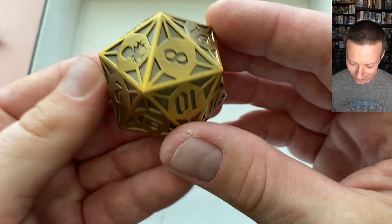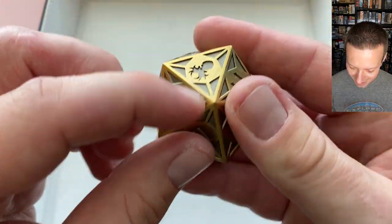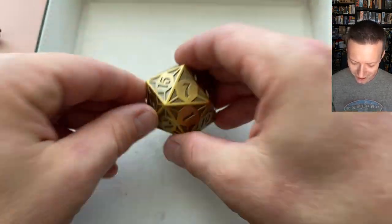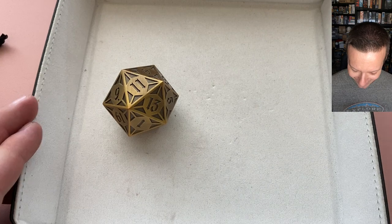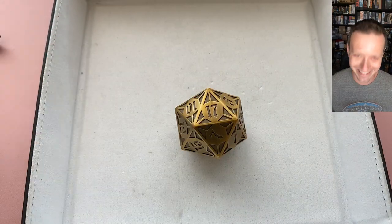Look at this. This is gorgeous. I'm not seeing any issues here. This feels great in the hand. I'm digging the artwork style here. It's almost an Art Deco kind of style with that brass. Just really draws you in. Easy to read. I mean, look at that. You can see that across the table. I mean, it's gigantic. Yeah, okay, 11, 17, there we go, back on target.